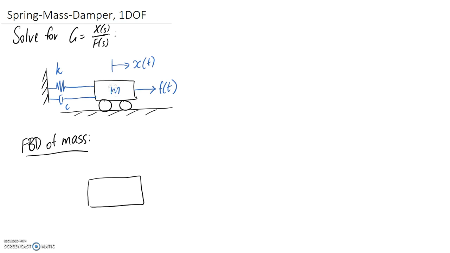So isolating the mass here, we need to draw each of the forces that's acting on it. Since the force is pulling it to the right, I'm going to assume that this mass gets picked up and moved to the right, and in that case, what I would expect is that the spring and the damper are going to try and resist that motion and bring it back to where it was. So that means the forces are applied back to the left.